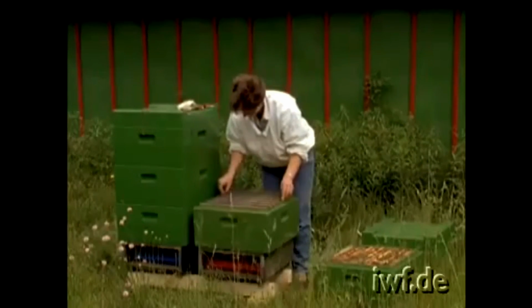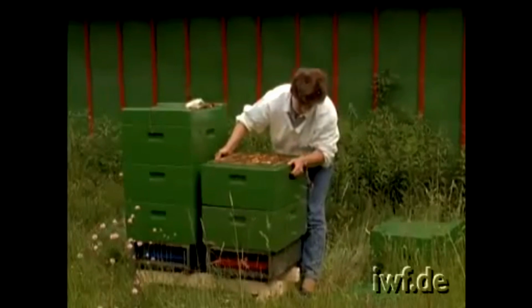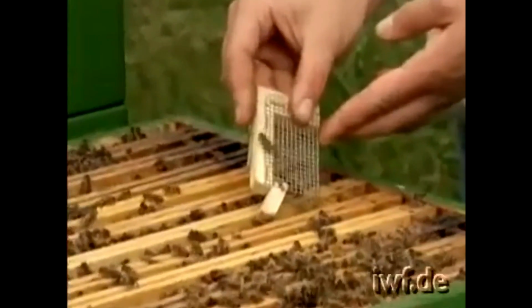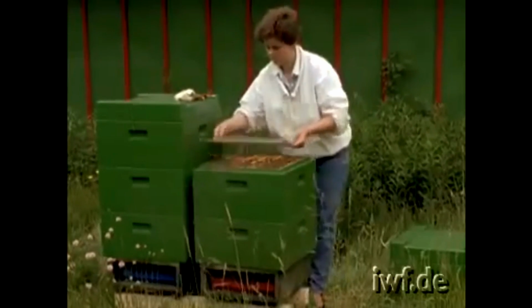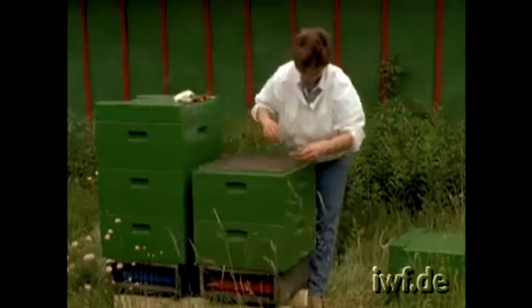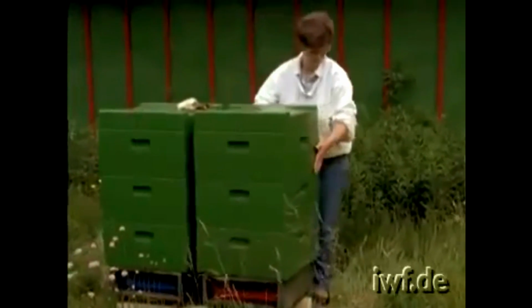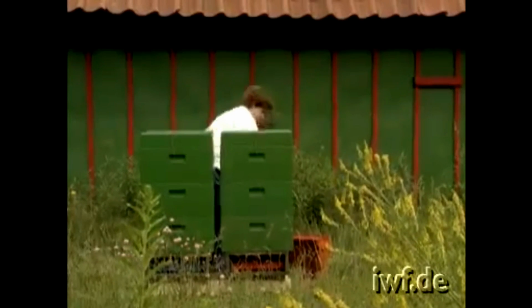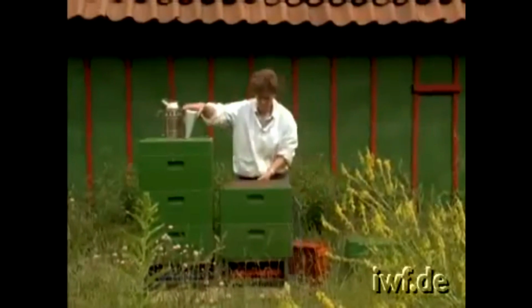A queen excluder is inserted between the 2 brood chambers to prevent the queen from having access to the lower chamber. We now release the queen into the upper brood chamber. A further queen excluder keeps the queen out of the super. After 9 days, all brood remaining in the lower brood chamber is sealed.